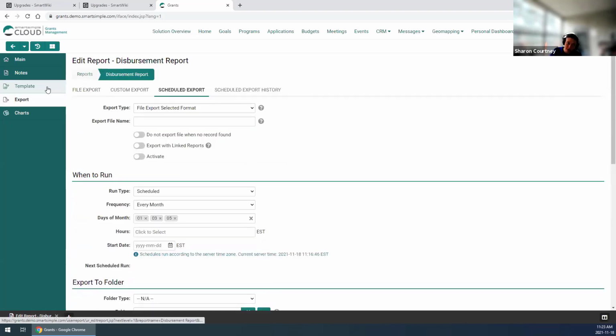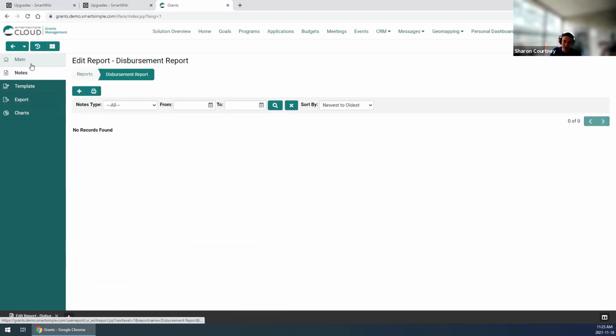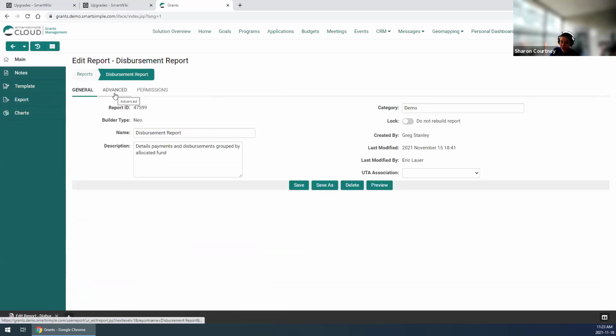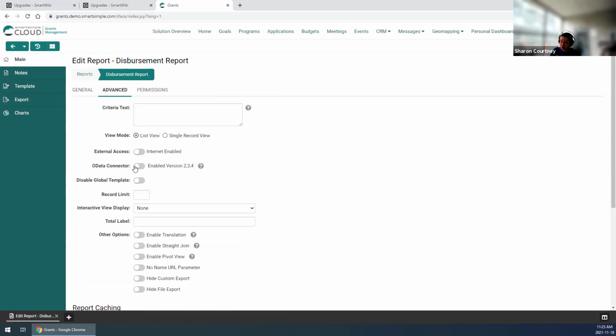Alternatively, if you're looking for something that can be accessed external, I want to just draw your attention to one feature we have, which is the OData connector. So that's a connector that is updated on a basis that you decide to set. You can cache that information. But what that does is it plugs into an Excel document you may already have and exports the raw data from the report that you have or the data you've created to an Excel, so you can then make use of your macros and so on. So that is definitely one option I would mention as well.